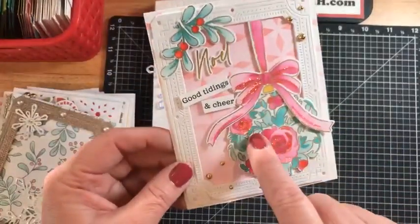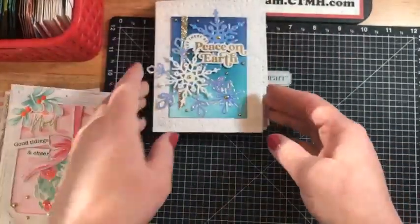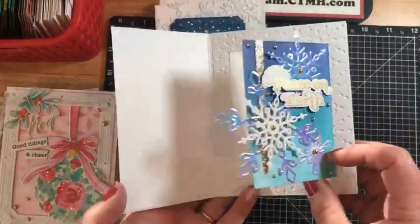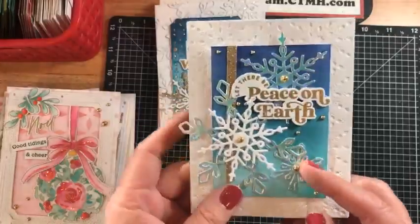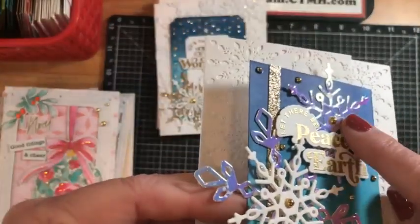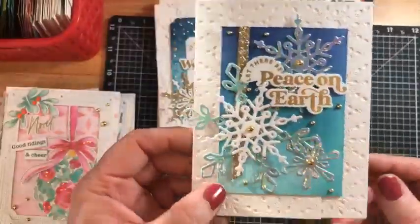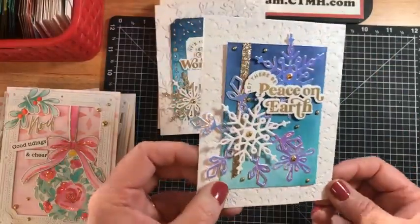Here's one with that bauble. They called that a bauble. And the frame. And it turned out, I mean, that is just gorgeous. This is one of my favorites. Look at that. So pretty. And I think, hold on a minute. There we go. It's a double gatefold kind of thing where it folds in like that. And I used the Close to My Heart holographic paper to cut out the snowflakes. Wow. I think that made it. It kind of takes on the colors that are around it a little bit. So it looks purple, it looks blue, it looks white.